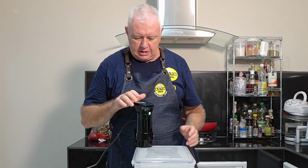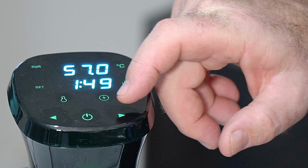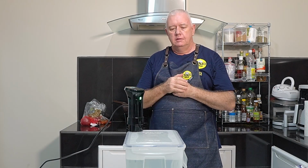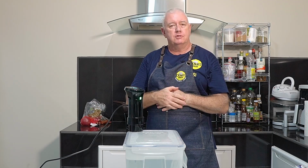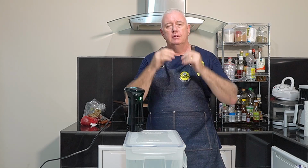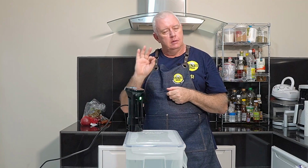And then we need to set at 57 degrees. And that's it. In an hour and 50, that pork will be perfectly cooked inside. We'll take it out, dry it off, pan-sear it. That's as easy as that. And we'll end up with a restaurant quality filet mignon pork tenderloin wrapped in smoky bacon.